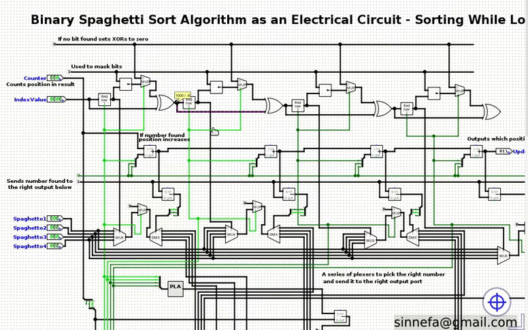So we captured this and we sent it to the right output port, but here it is XORed and it goes to 0. So we finish the loop. Basically, this is again the while loop. The counter is increased, and that's all.